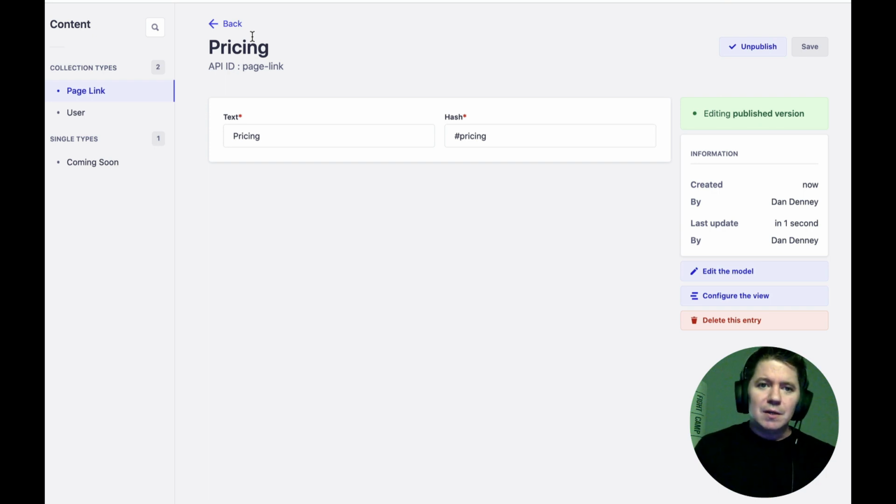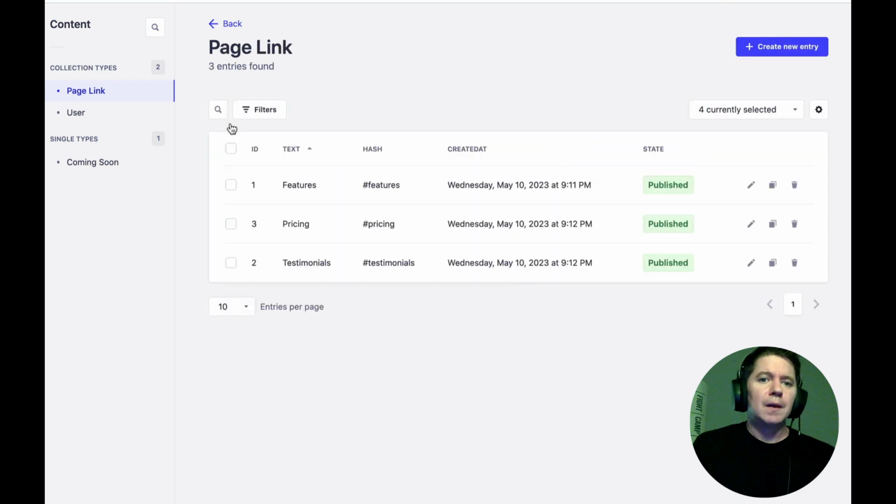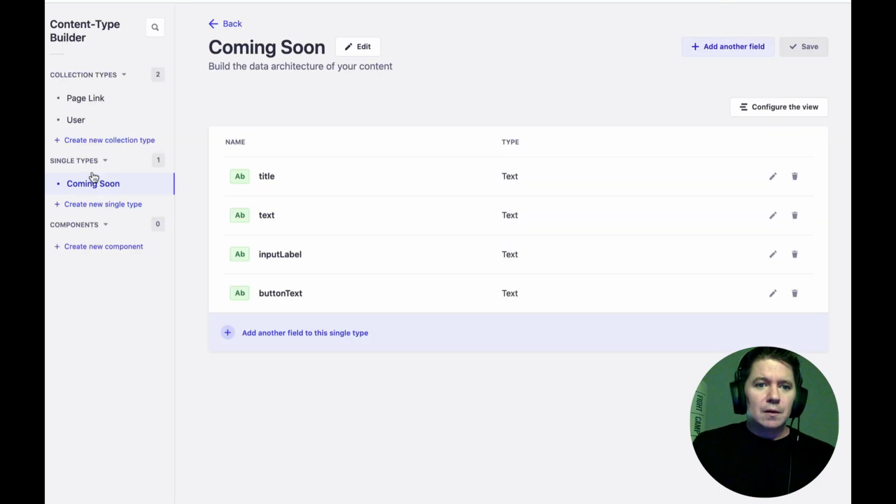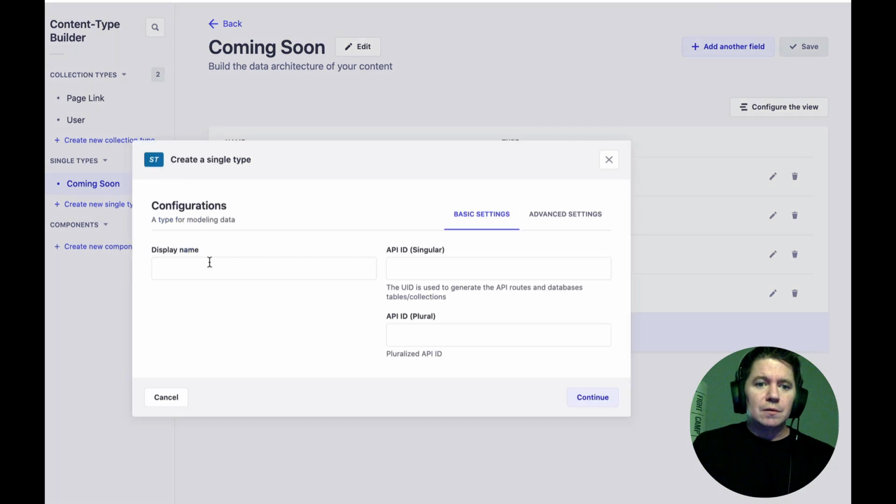I could picture A/B tests or something like that, but we're not building for A/B tests in that kind of way right now. If someone got the idea that they wanted to change from sign in to login and see how that works, we could do that. But I haven't built this in a full A/B test type of way. So instead of making a collection of those things, to me, this is going to be a single type. So I'm going to go back to the content builder, and I'm going to create a new single type, and I'm going to grab that authentication links.